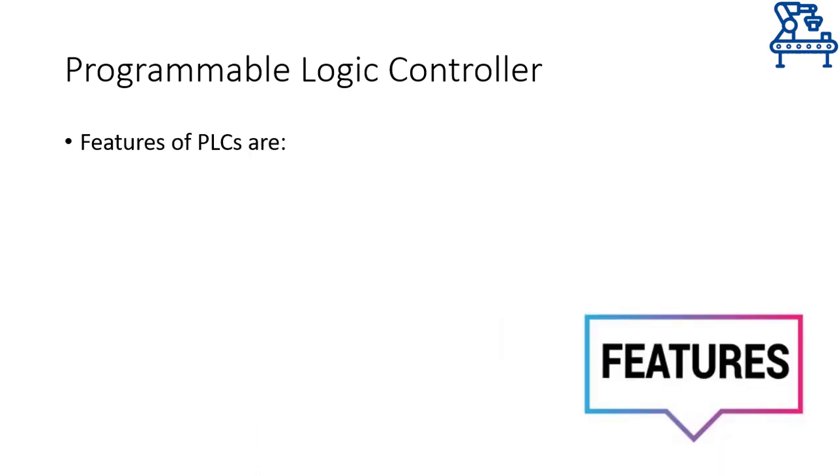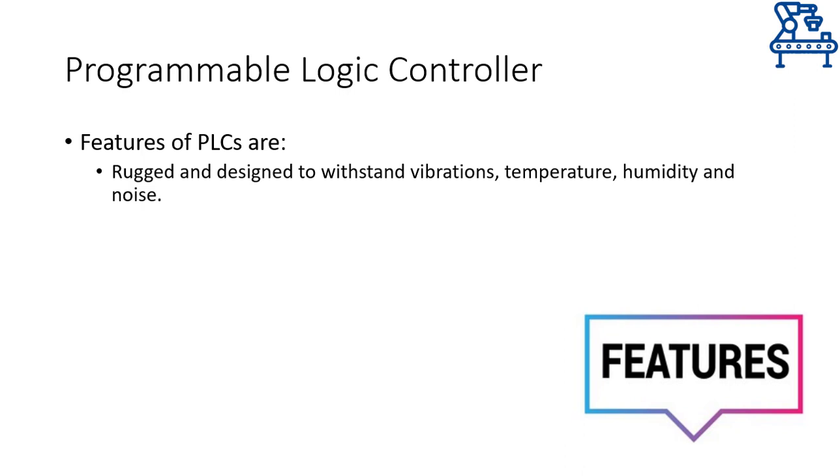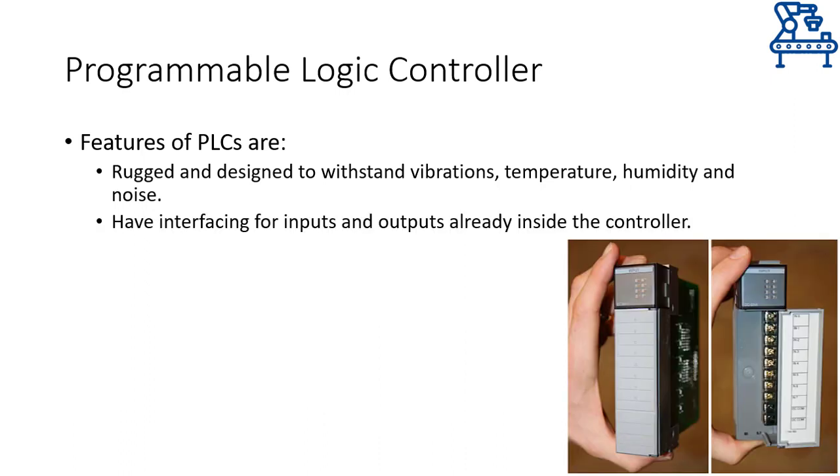So if I can list the main features of a PLC, then the list will go on something like this. PLCs are rugged and designed to withstand vibrations, range of temperatures, humidity, and noise levels commonly experienced in an industrial environment. This is not something that a microprocessor of a personal computer can withstand. Furthermore, the input and output connections are already built into the controller so that we can easily and directly attach input devices and appropriate output devices with relative ease. As far as personal computers are concerned, you can attach various kinds of input-output devices with them, but you'll need some special and expensive intermediate circuitry or hardware to achieve that.